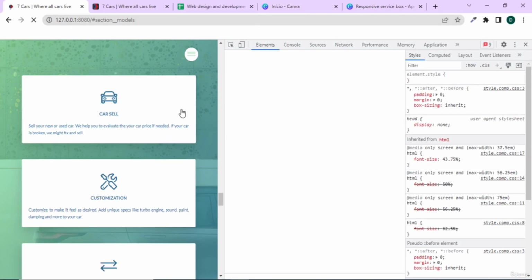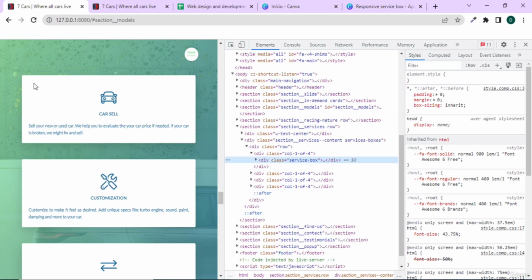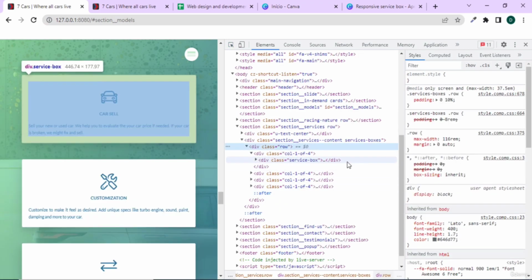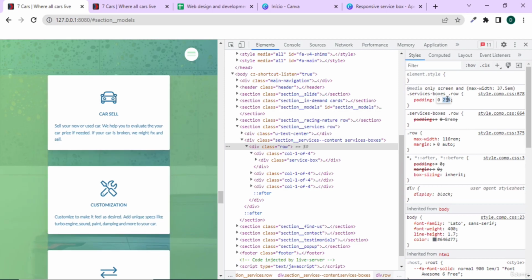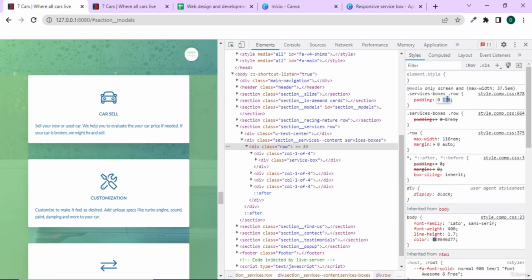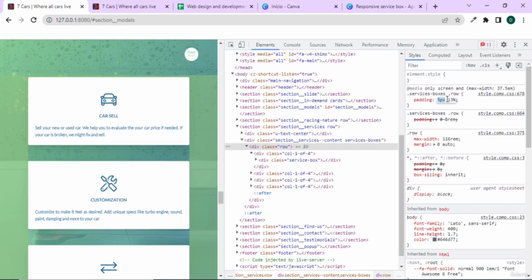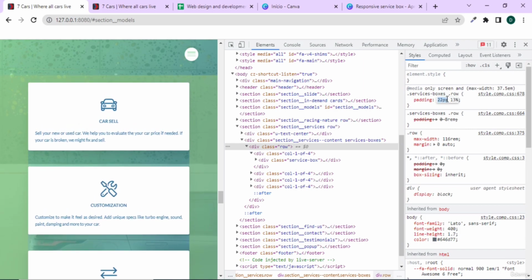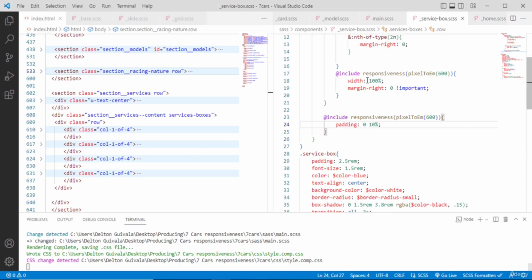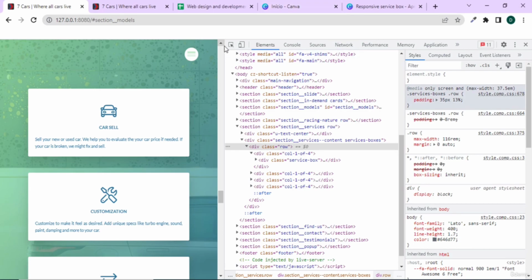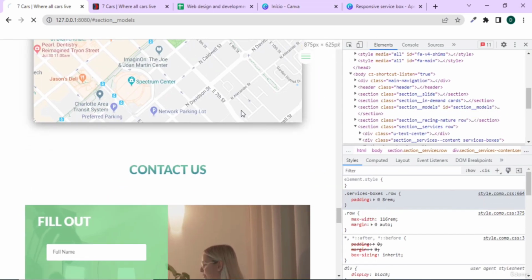Let's reload. And where is our row? Our row is here. I want to talk about this padding. Here we have 10%. Do you see? This is the horizontal padding. Here we can add some padding that's going to give a separation between all this row and the outer row element, but for me the horizontal one is okay, only that. Then let's check again what we are going to change. So let me inspect it.